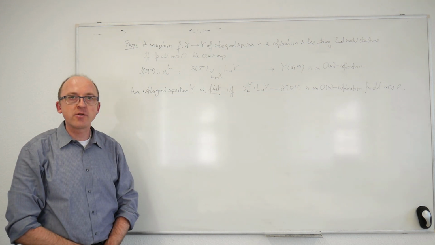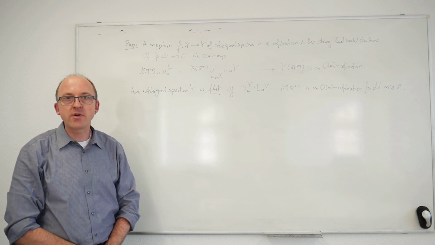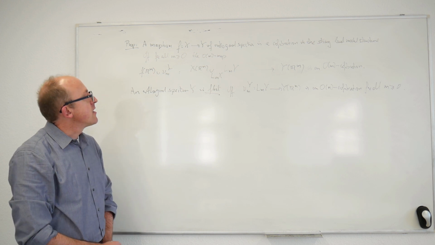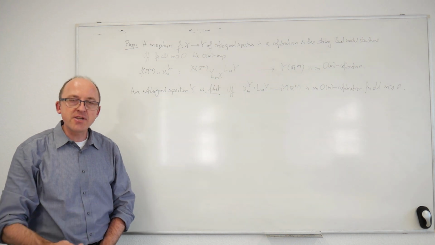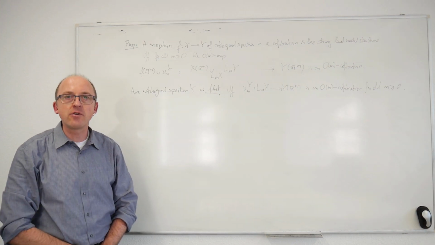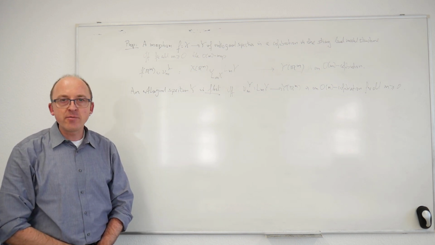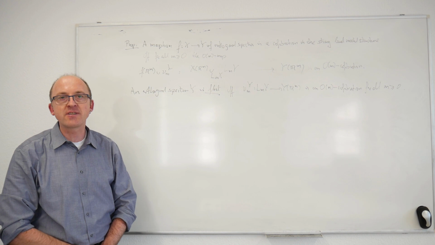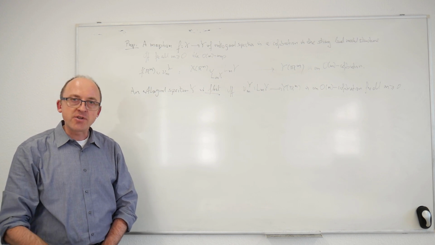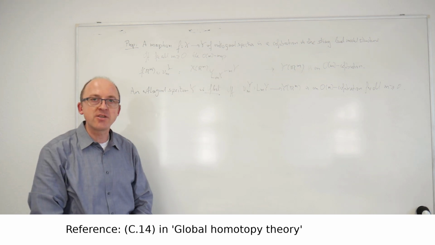I would like to give you two other perspectives on what the latching spaces are, and I leave it up to your own judgment to decide which ones you find more helpful. The first additional perspective comes from an explicit presentation of what a left Kan extension looks like. After all, if you evaluate Kan extensions at some object, there's the pointwise formula for this, which is a colimit for left Kan extensions or a limit for right Kan extensions over a suitable slice category. There is an enriched version of this, and if you spell this all out in the case of the indexing category for orthogonal spectra, you arrive at the following presentation for the latching space.